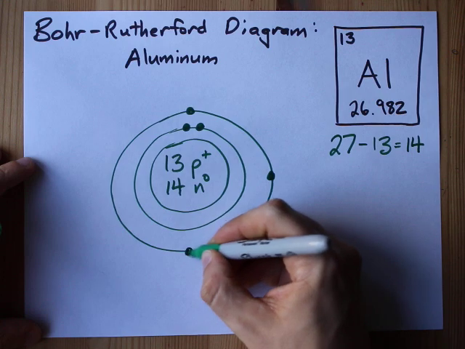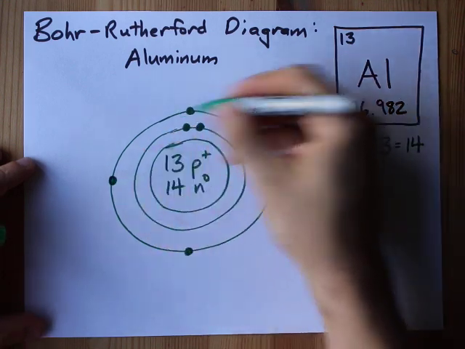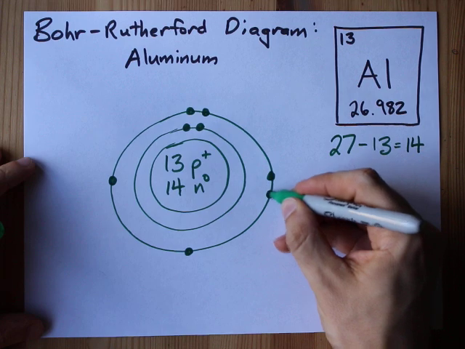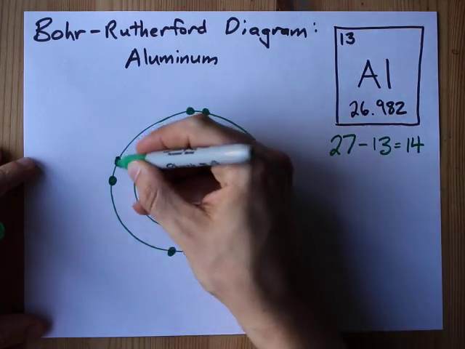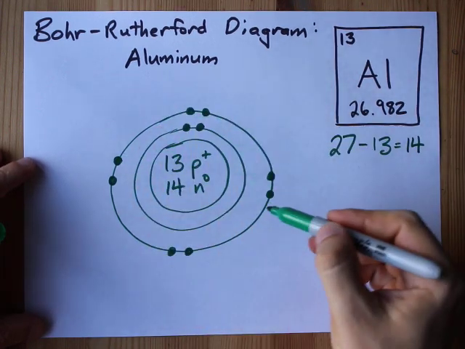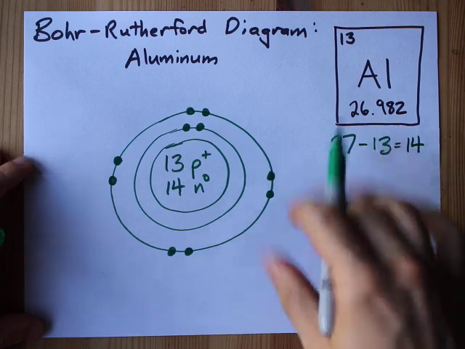1, 2, 3, 4. Please note I'm spreading them out before I double them up. 5, 6, 7, 8. That gives me 10 electrons that I've drawn in total, but I need 13.